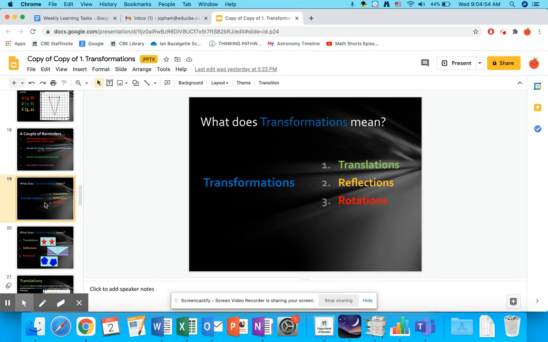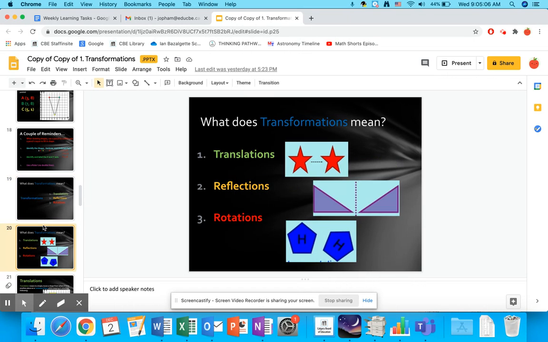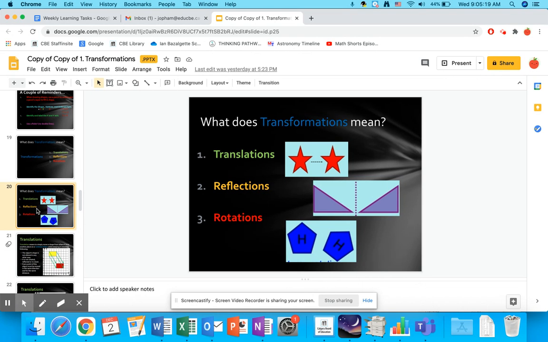So the next thing we're going to get into is transformations. So when you're transforming something, that means you're changing it. So the first type of transformation we're going to talk about is translations. So there are three types of transformations we're going to talk about. Translations, the first thing we're going to talk about is moving something back and forth. So what this means is that the shape doesn't change in any way. It doesn't get bigger, it doesn't get smaller, it doesn't flip around or anything. It's exactly the same, except now you're moving it back and forth or up and down.